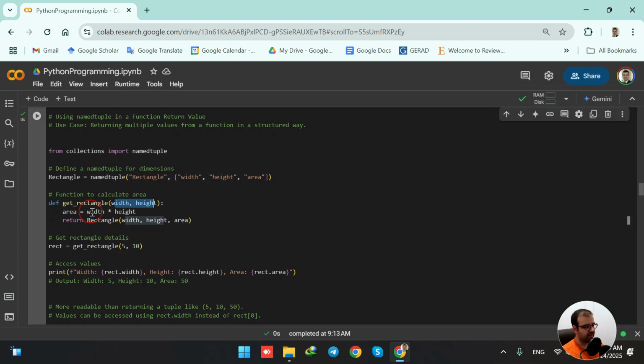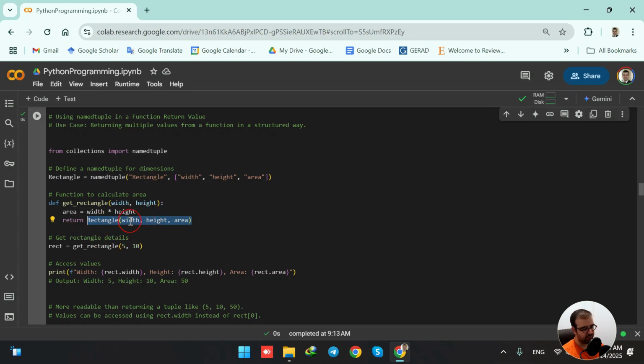So area equals width multiplied by height, and basically this function is going to return a rectangle named tuple with width, height, and area. So the output of this function is in the format of our named tuple. So this is how a function is trying to return multiple values in a structured way.